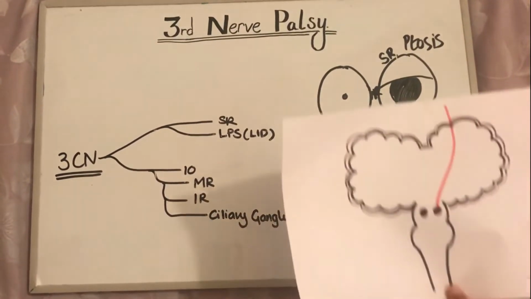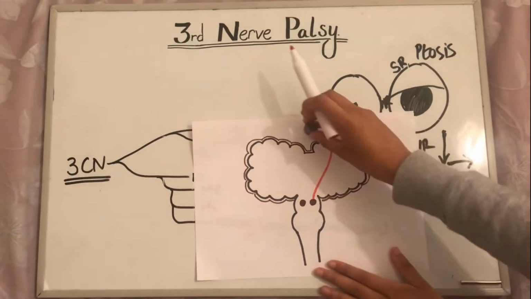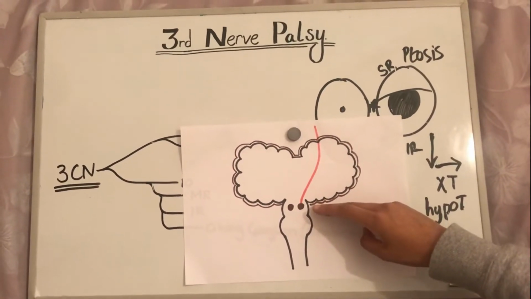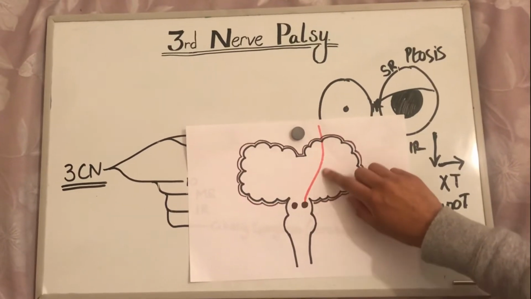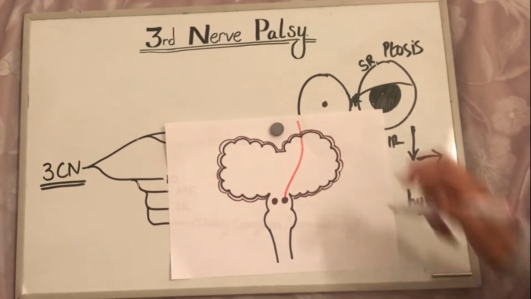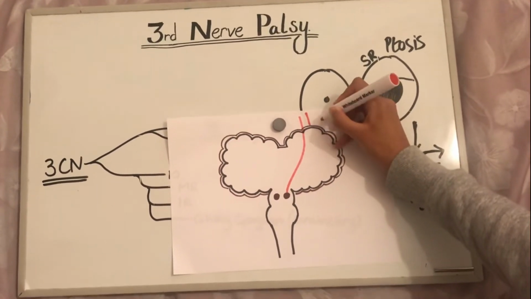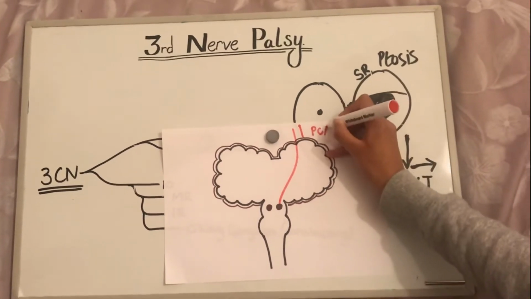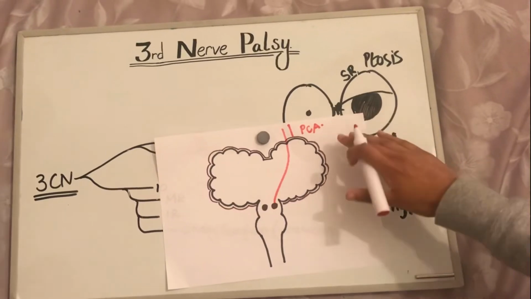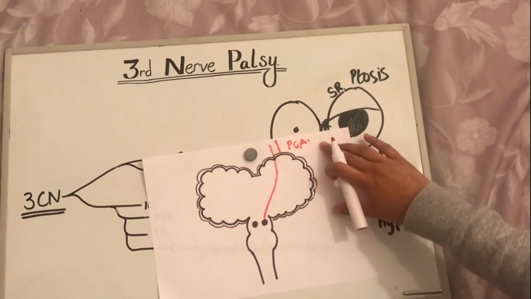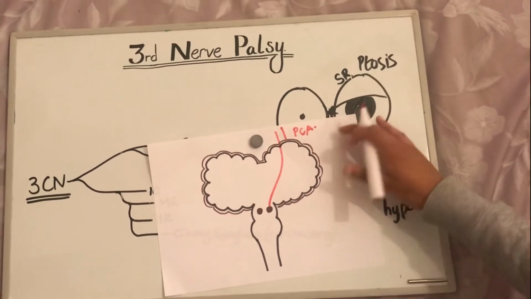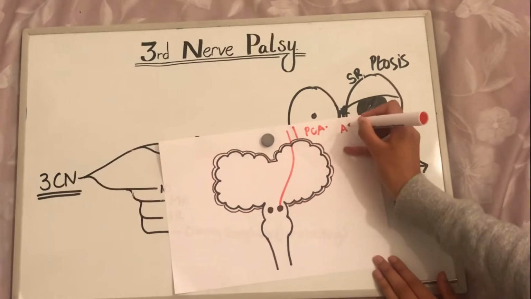So the third nerve nucleus, like all the cranial nerves, starts at the brainstem, over here specifically in the midbrain. The third nerve then runs forward through the subarachnoid space over here, and at this point the third nerve is parallel to what we call the posterior communicating artery. The posterior communicating artery here is very important in terms of the etiological factors of the third nerve palsy. The PCA's job is to communicate between the anterior and posterior surfaces.